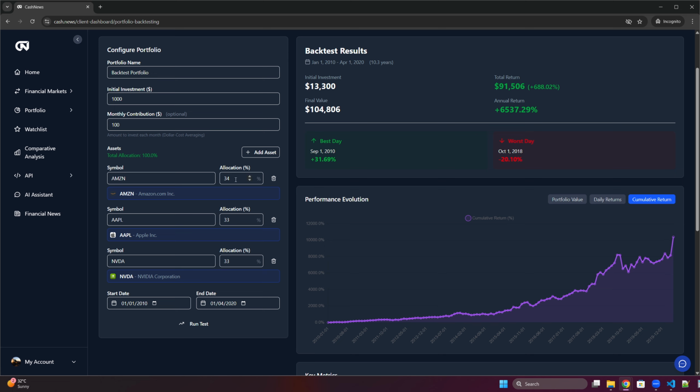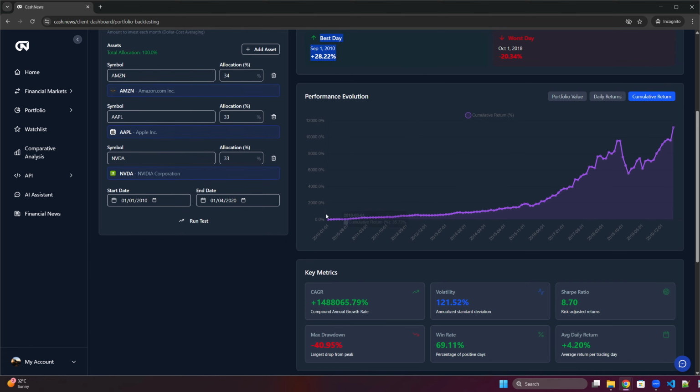There it is. So as you see, as you're adding assets, the allocation changes. Of course, you can change your allocations here. Let's say maybe you wanted to invest 60% in Amazon and 20% in Apple and then 20% in NVIDIA. You can, of course, do that. But I'll just leave it as that. So equal distribution for now, the same period of time. So let's see how these values change now. We can actually see that the portfolio performed slightly better, with a better return.